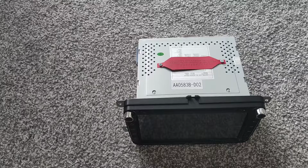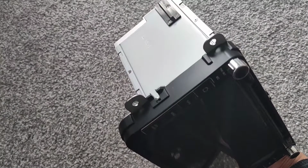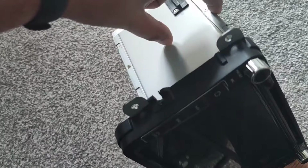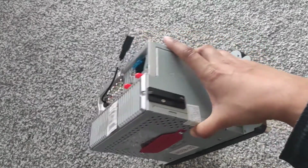Compared to all the other head units, it's actually a lot better built, and it's a lot heavier and chunkier. As you can see, it's a full 2 DIN, whereas the other cheap ones used to be a lot smaller. So I'm guessing this quality should be a lot better.